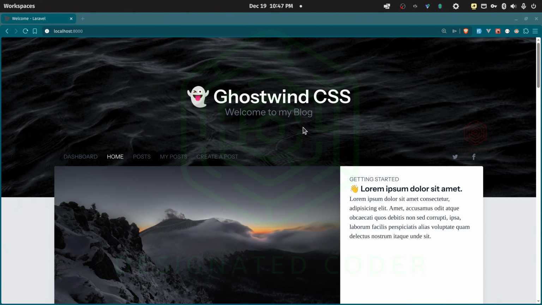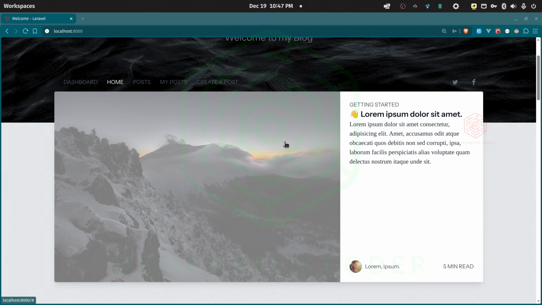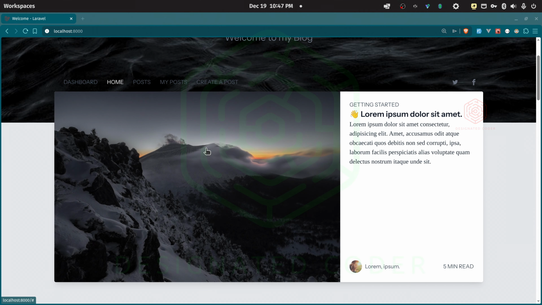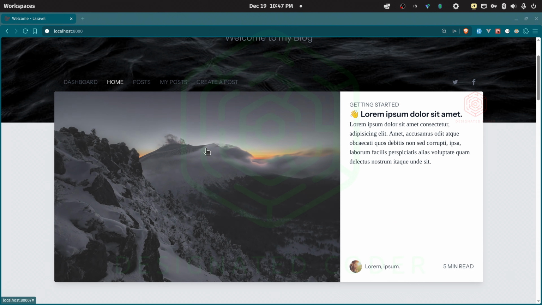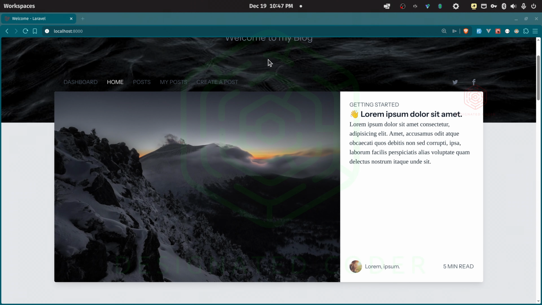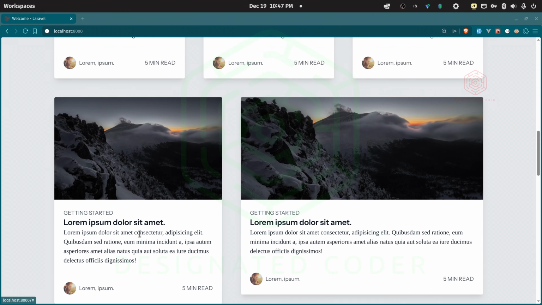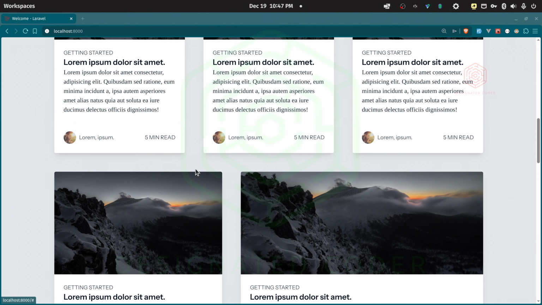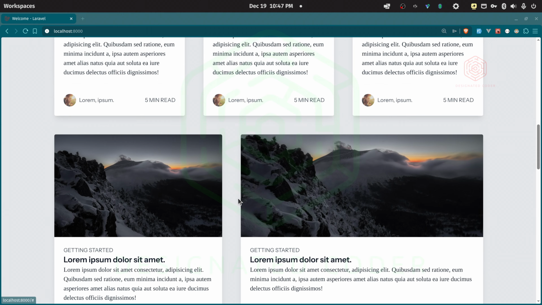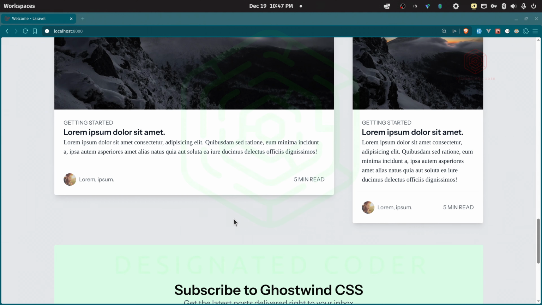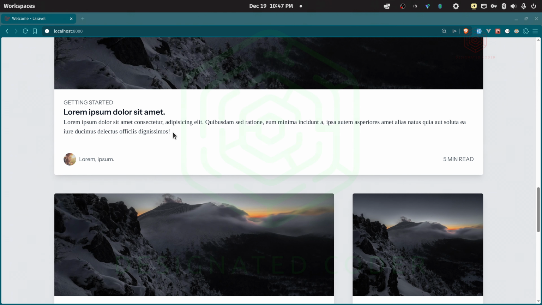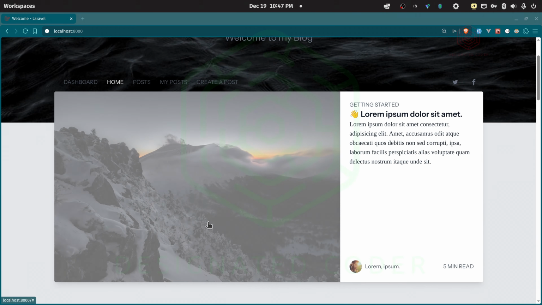Now, if we take a look at our welcome view here, what we essentially have is a featured post, right? What I want to do is set this up so that we randomize a list of posts. We pull one, and that one will be for the featured post. And then all the other posts we can use here and call them out individually. They're not randomized, but they're different shapes and sizes and stuff like that. I am going to do this a little bit at a time, right? And then get those to display up here. Let's first start with the featured post and we'll get that sorted.